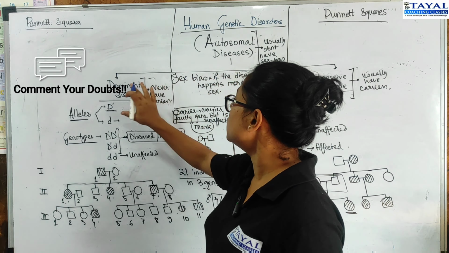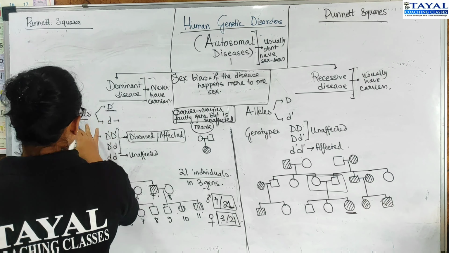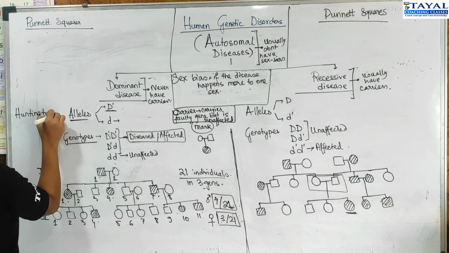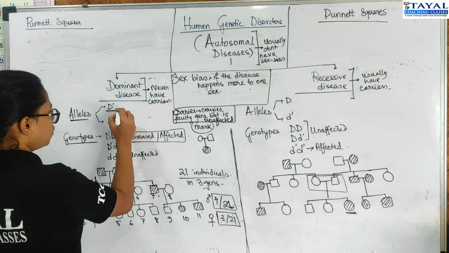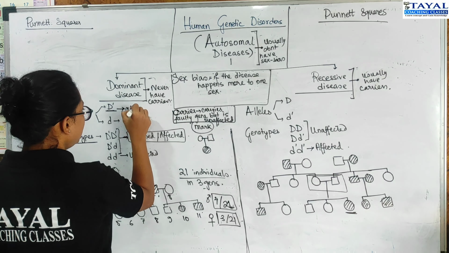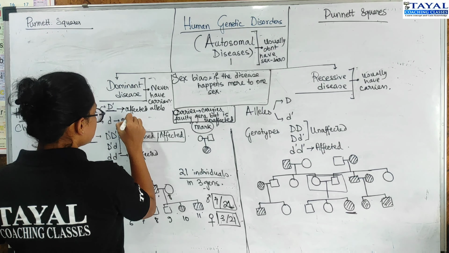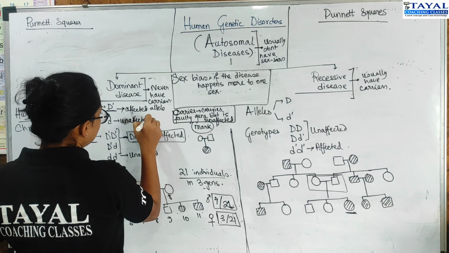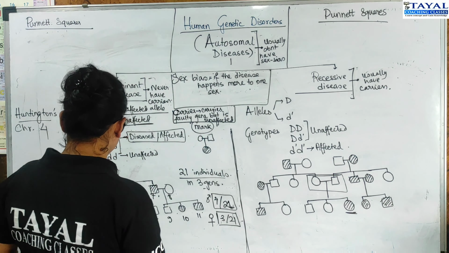Let's start with autosomal dominant kind of diseases. Okay, autosomal dominant diseases, for example, this is for Huntington's. Now in Huntington's, the affected chromosome is chromosome number 4. In chromosome number 4, let's say there are 2 alleles. The capital D dashed allele is the affected or abnormal allele, whereas the small d is the unaffected or normal allele, right?